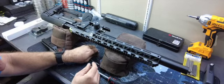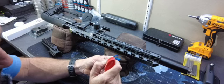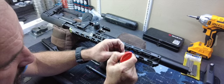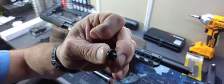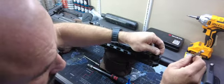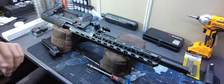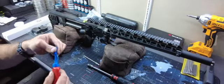Turn it over. Same story on the other side. Little Loctite on the nut. Let me just turn it like this for the camera so you guys can see. Just a small little drop. Make sure everything is properly aligned. And that's about it. It's easy as that.